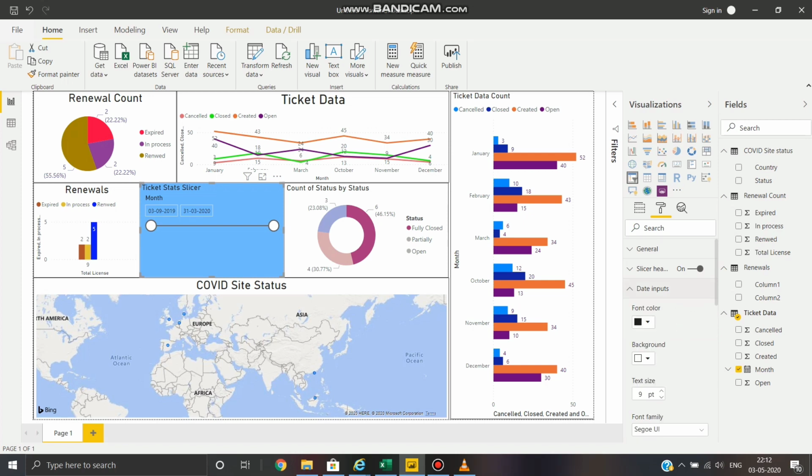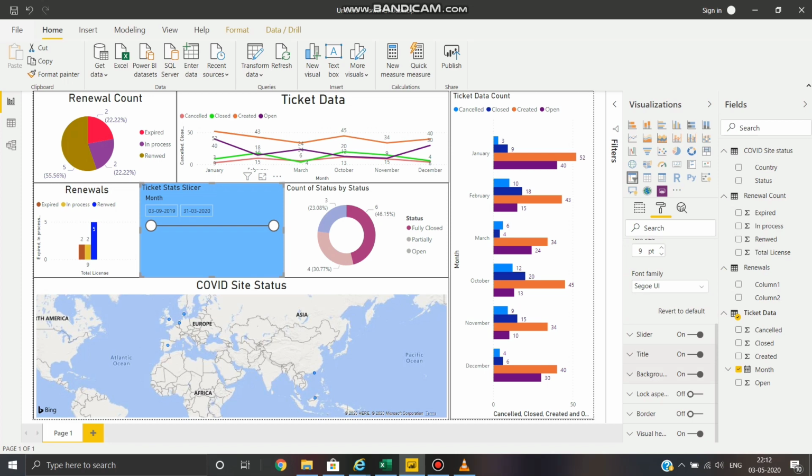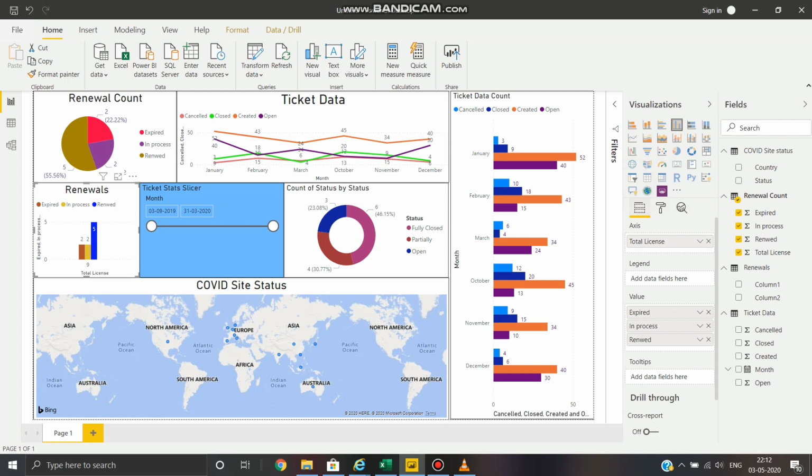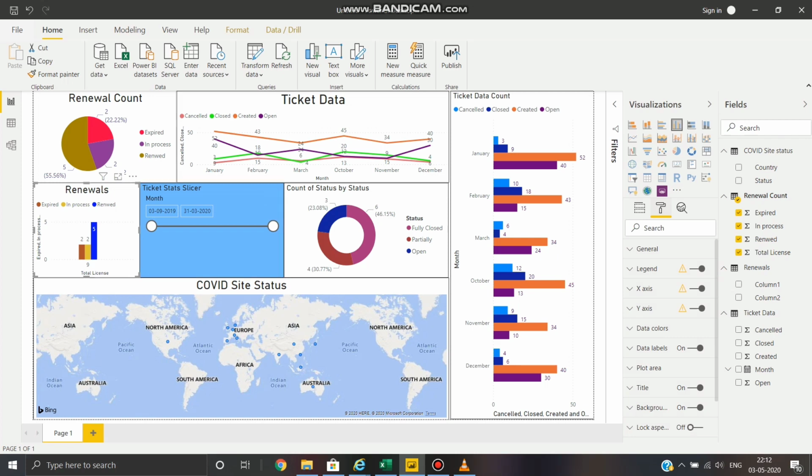And you can see on the right side how many graphs we have, and the center one is the option where you can make any modification in any of the graphs, in the colors, in the bar, and the labels, the background. I have taken a white background for all the graphs. If you want, you can change it. You can make the change in donut colors. Here you can see how the graph shows in the site locations.